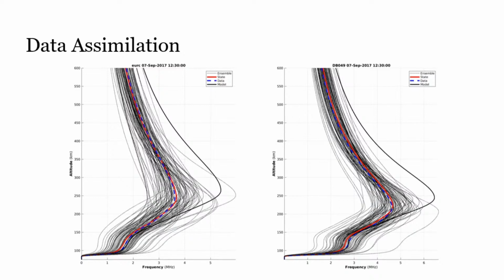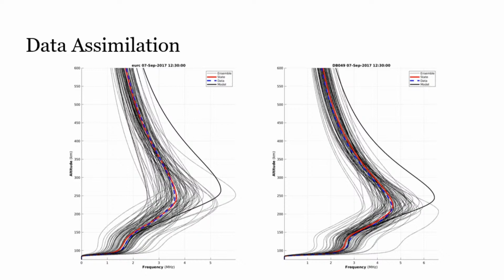Instead of incorporating these measurements directly into the models when we create them, we can, however, assimilate those measurements into those models at a later time. What I'm plotting here, the black solid curve here and here, is the electron density profile that we get from each model.